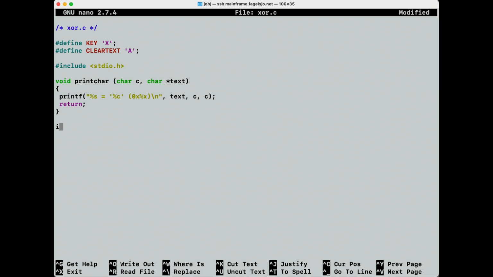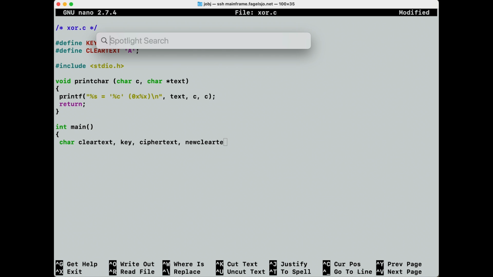Okay, then we go to our main function where we will do the magic, so to speak. We will create a couple of chars, one for the clear text, one for the key, one for the ciphertext, hard to write that word, and one for the new clear text, because we will decrypt it into a new variable.